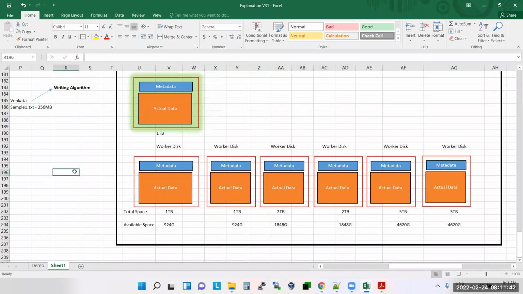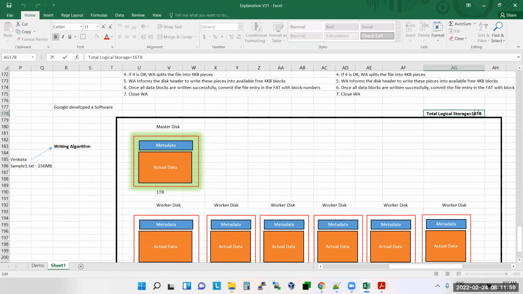924 plus 924, 1848, then 4620. So this is 14,784 GB.